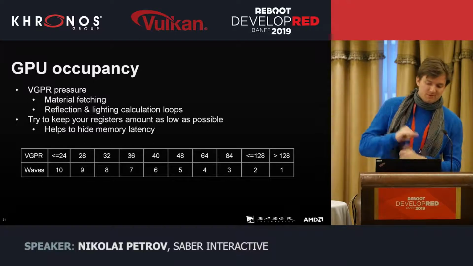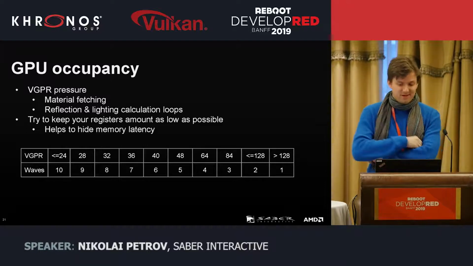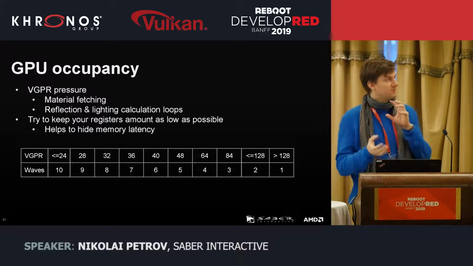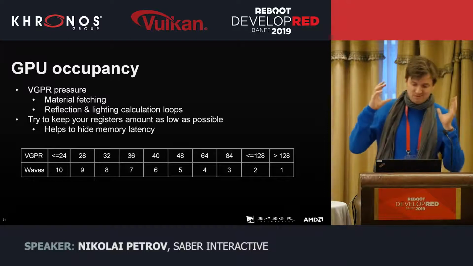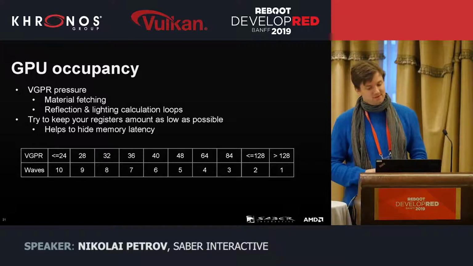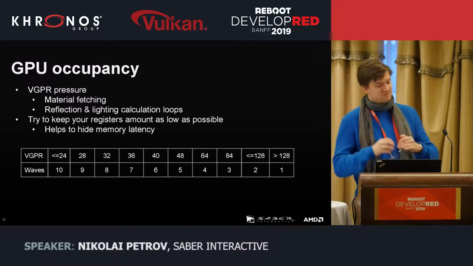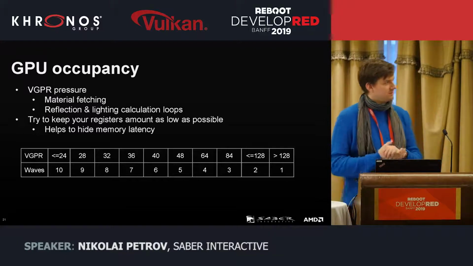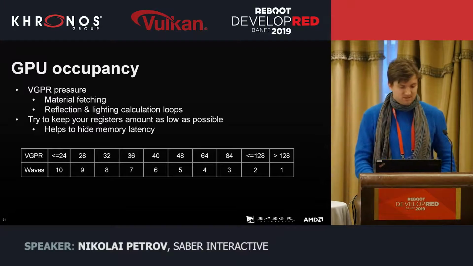It is also a very important feature to control the number of vector registers which are used by your shaders. In fact, the GPU can run several instances of shaders on one compute unit in case of small register and local data storage consumption. So every time one thread waits for data loaded from the memory, the GPU can run another thread to prevent idling. Color pass shaders in our engine are the most expensive because you need to use a lot of register space to fetch and blend material parameters, together with the calculation and reflection loops.